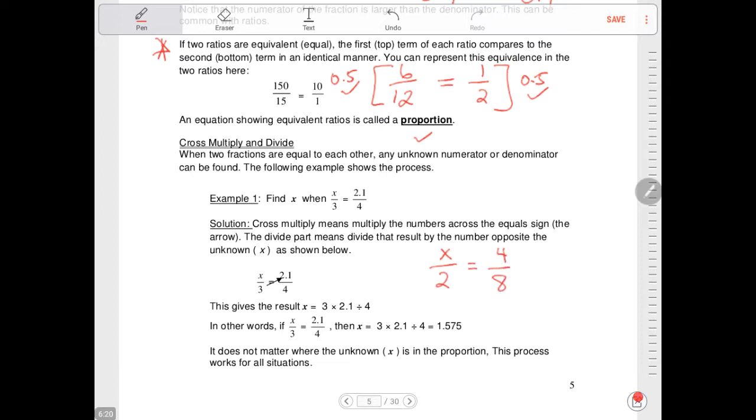What I do when I do cross, multiply, and divide, or when I have two equal ratios, you see this fraction is equal to this fraction. So they must be the same. So we're trying to find which missing value of x makes this true. Well, what I do, I'll just get rid of that there and I'll put back the equal. So what I do is I make two diagonal lines. And it does not matter how you do this.